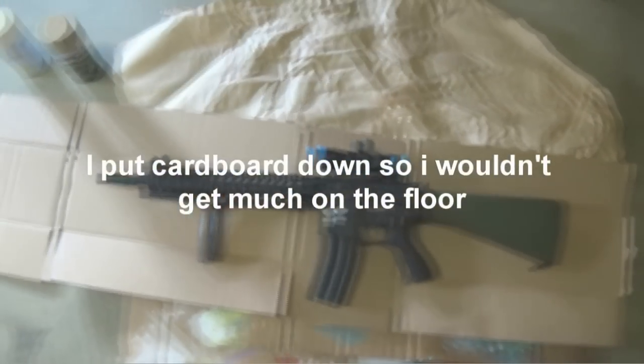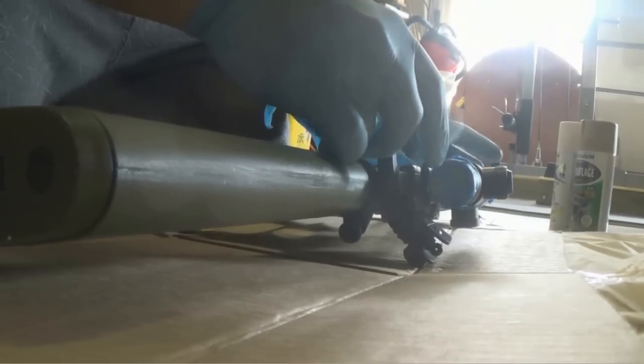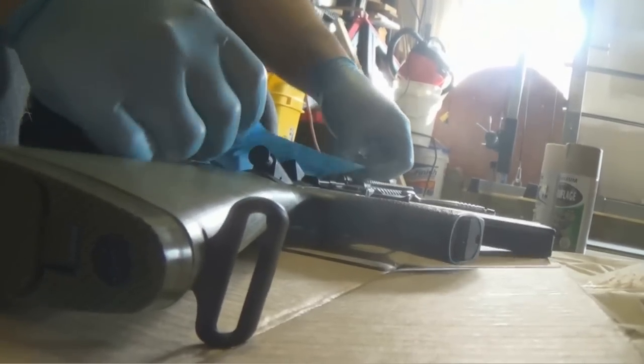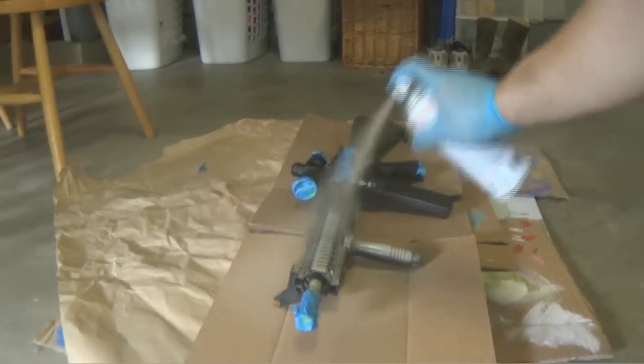So I showed you the items I'm using. I'm putting gloves on so I don't get anything on my hands, whether it be paint or acetone. So I was putting tape on areas I didn't want covered in paint because I'm gonna do a full coat of tan. So I was covering up edges and where the receivers meet, scope lenses, motor grip. I can always paint back over them if I needed to. Flash hider, of course. Didn't want any paint getting in the barrel, and I used a broken mag to cover up the mag well.